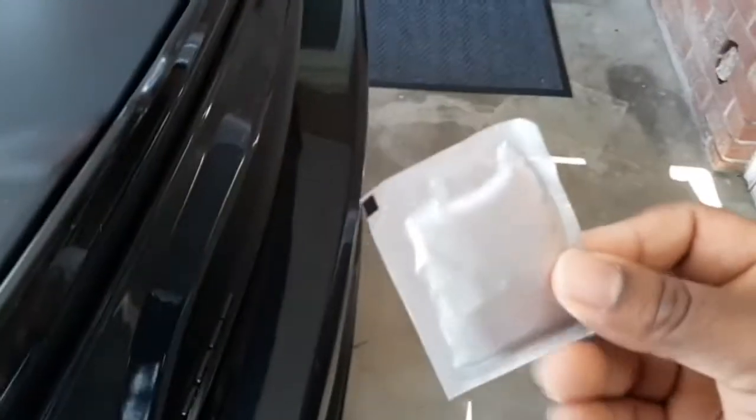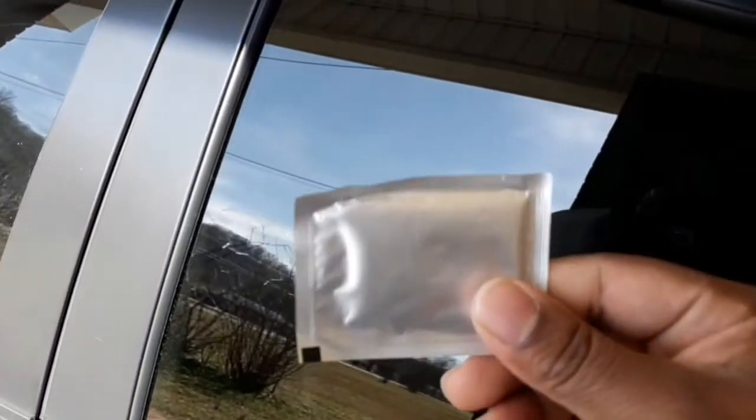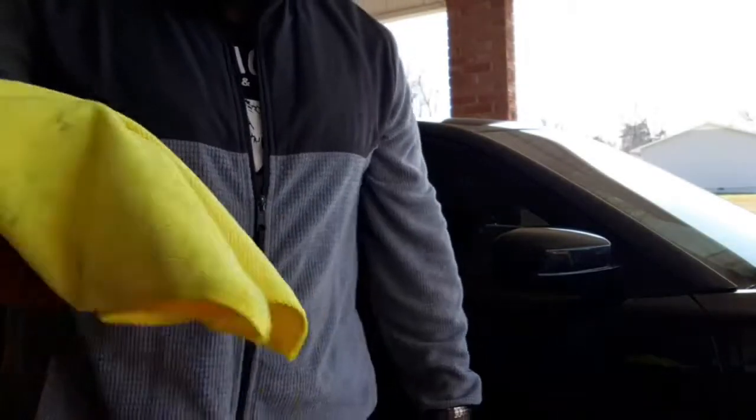So the first thing I'm gonna do, get this little alcohol pad. You gotta use this pad to clean the windows or the outer edges of it. So let's go ahead and get that done real quick. Yeah, and get this fiber rag. Make it easier to dry, faster to dry.